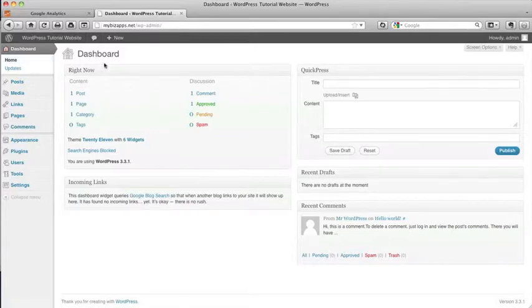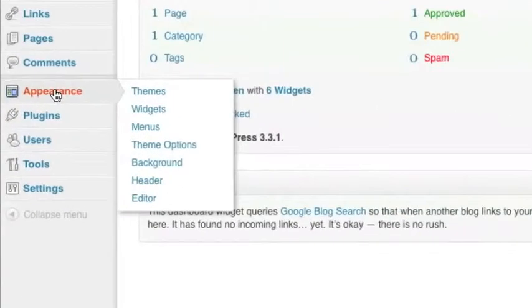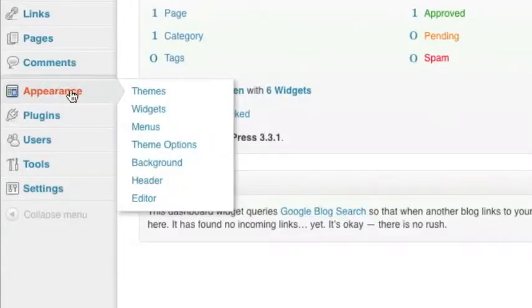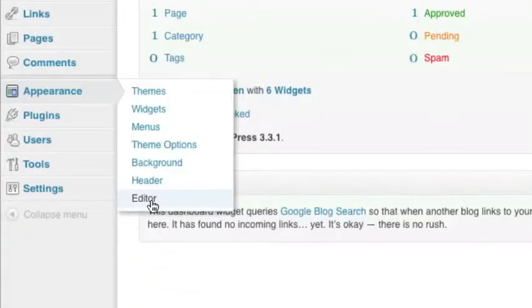Now, once you've logged into your WordPress administration console, you're going to notice on the left side here the various menu options that you have. One of them should be called Appearance. Now, you do need administrator level access to do this. If you do not see the Appearance menu, or you do and do not see the option called Editor, you may not have access to this tool, and you want to either check with the firm, organization, or individual who helps set up your website or your hosting provider to see if you can get this access.